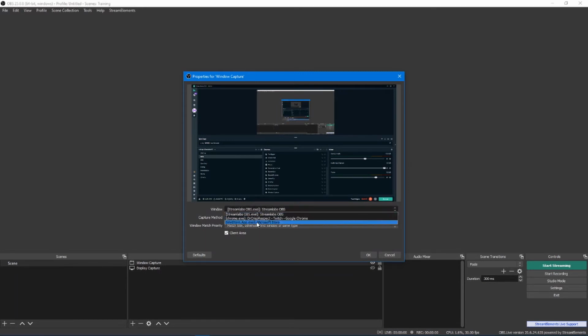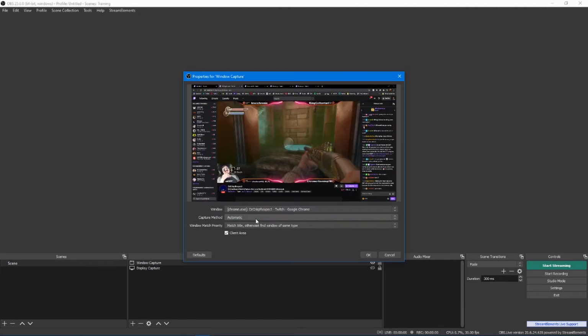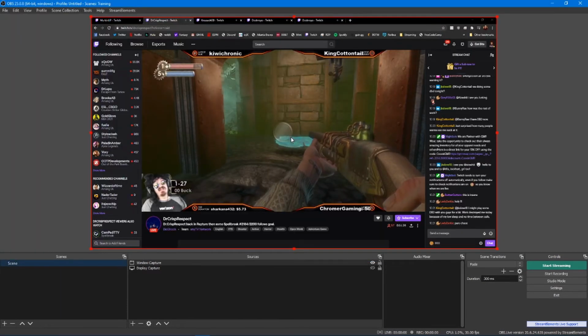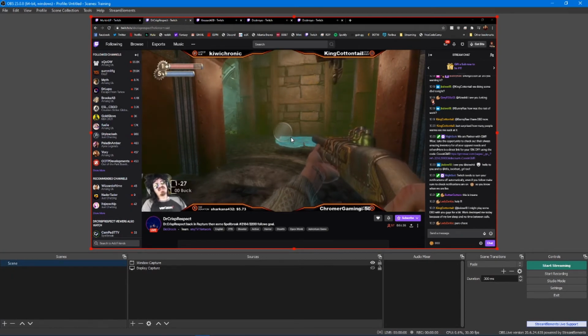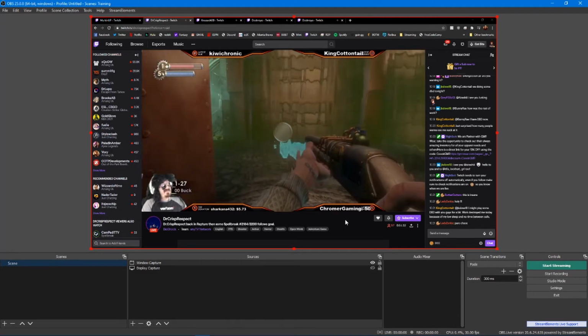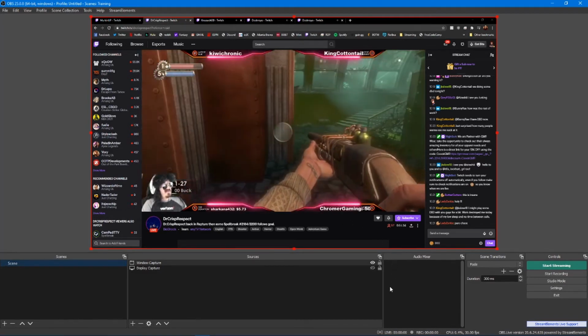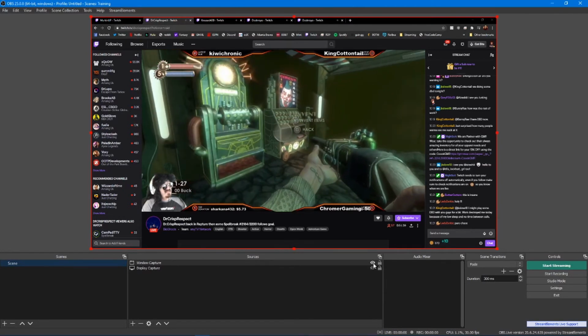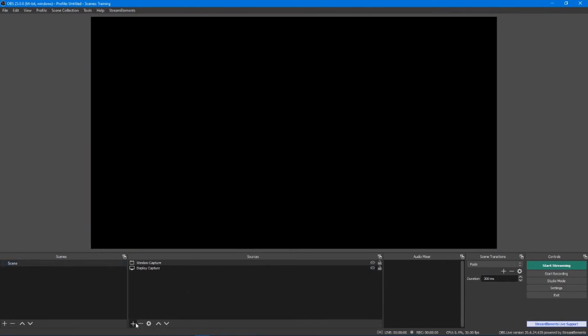Now your other option is window capture, and it's pretty straightforward. You literally go around choosing a different window that you want to capture, and if I enable the preview here, you can see it is now capturing my Google Chrome window, which you see here has a random streamer that I was just checking out earlier before I decided to make this video. And you see he's a Dr. Disrespect impersonator, but that's beside the point.